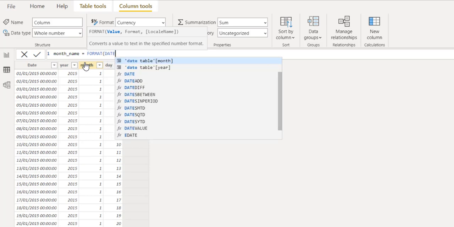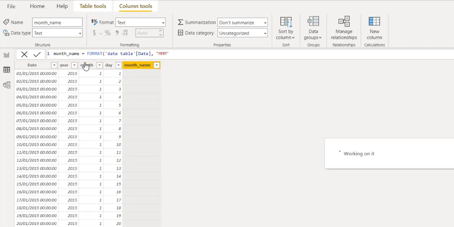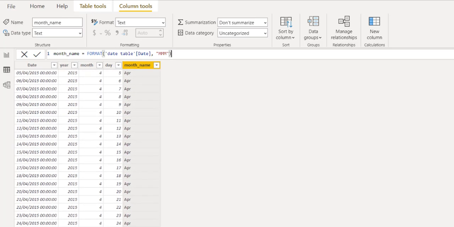So you can bring in the date from your date table as your value, and then you can specify the format that you want. I want the format to be month, so you can use MMM. It's going to be like January, like 3. So you have January, as you can see, you have March, and so on and so forth.